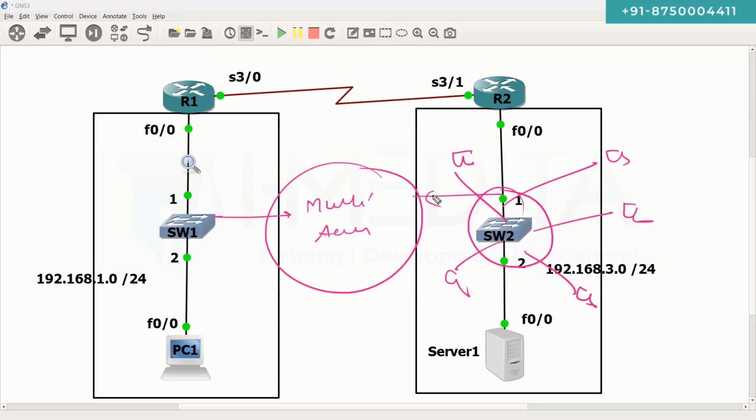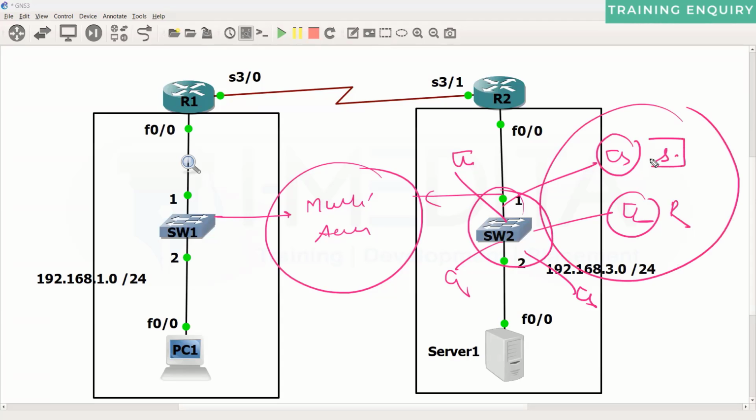We need to uniquely identify the sender and receiver in a multi-access network.